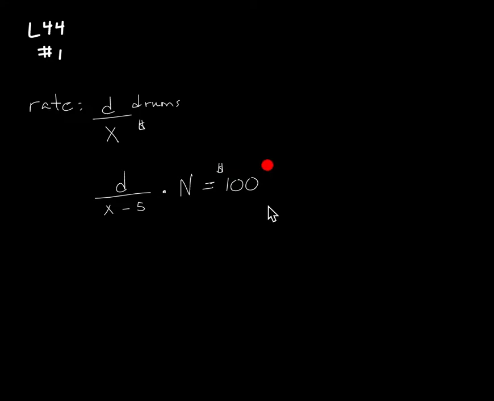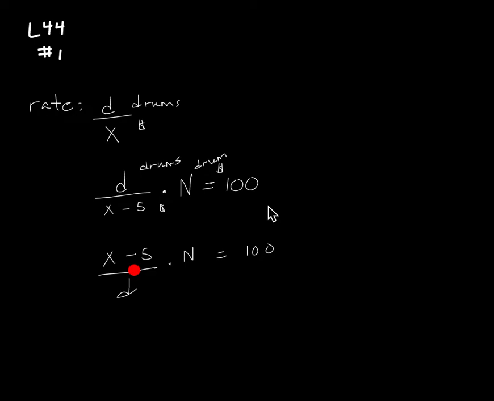So you want to end up with dollars. These are drums up here. These are drums, and these are the dollars, right? And this is going to be drums. So I need to have it so that the dollars are on top. These are like unit multipliers. So the dollars go on top, the drums on the bottom, times the number of drums equals the number of dollars.